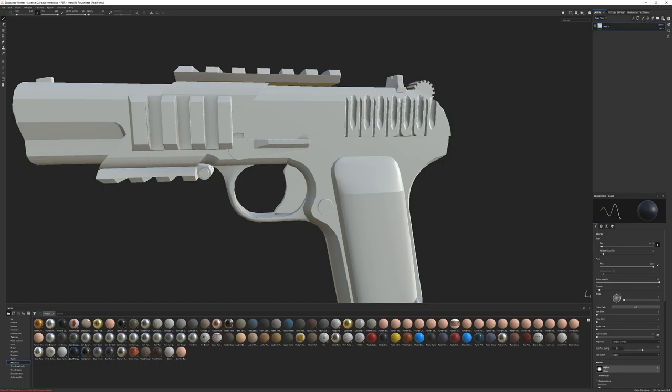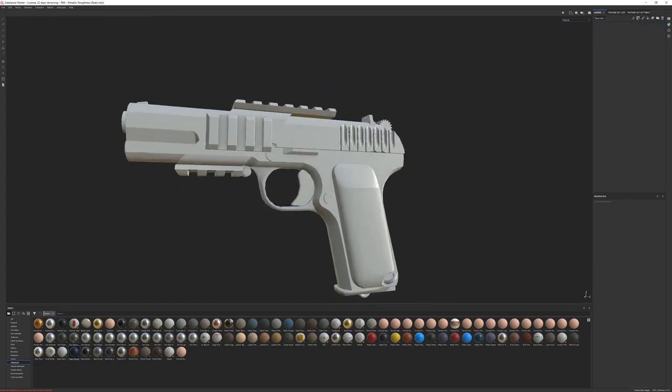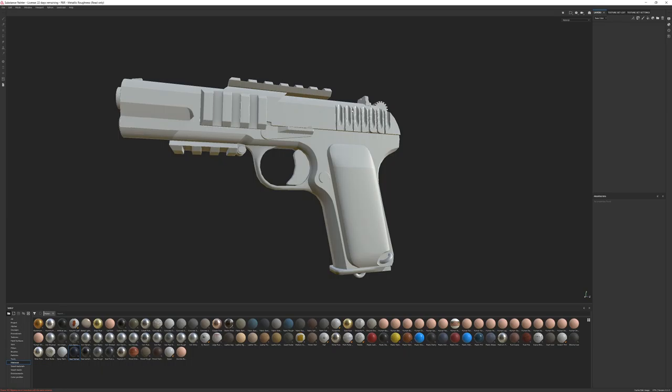So I'm going to go to my layers. I'm going to delete the main layer. And the idea now is that I want to think about the manufacturing process of this item. So how was this made and how is it going to be put together? It's going to be made by first being metal and then being coated with paint and probably parkerization to make it protected from the elements. We're going to have plastic grips that get bolted to it. The Picatinny stuff is plastic. We might have a different kind of metal inside of the little rings and stuff like this. And so that's what we want to pay attention to. So I'm going to do that first.